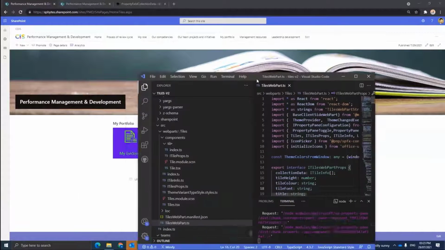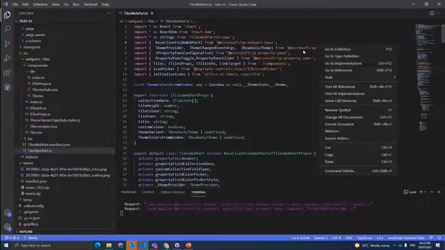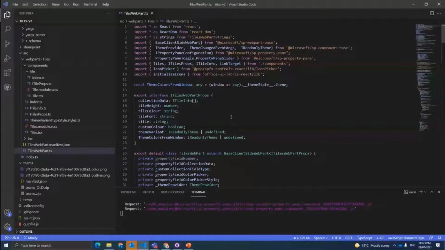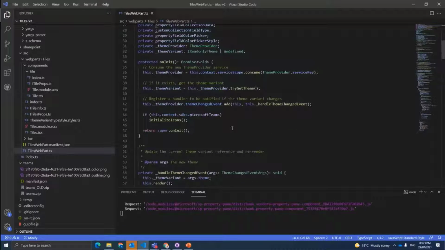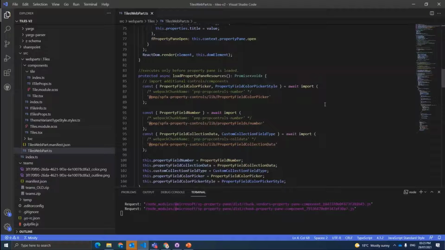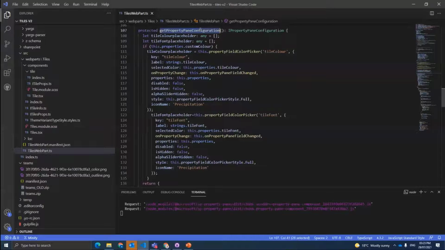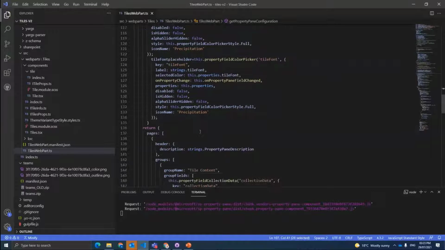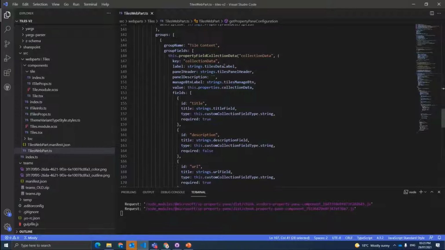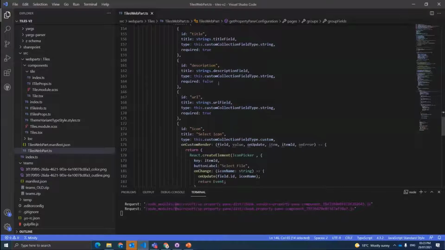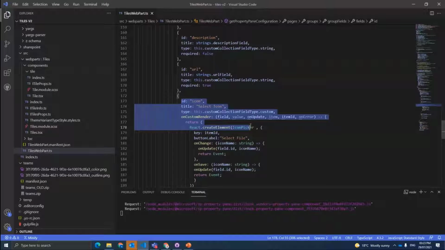So kind of moving along to the code bit. As I said, most of this was done by Hugo, so I can't take credit for it. Just small bits that have been added in. So the key bit inside the code, which allows us to do the tile picker, is down here inside the property pane configuration, which is the property pane that pops up on the right-hand side when you're configuring it. So inside our collection data, which is where we're holding all the details, so the title, description, the URL, the icon, this is the bit.